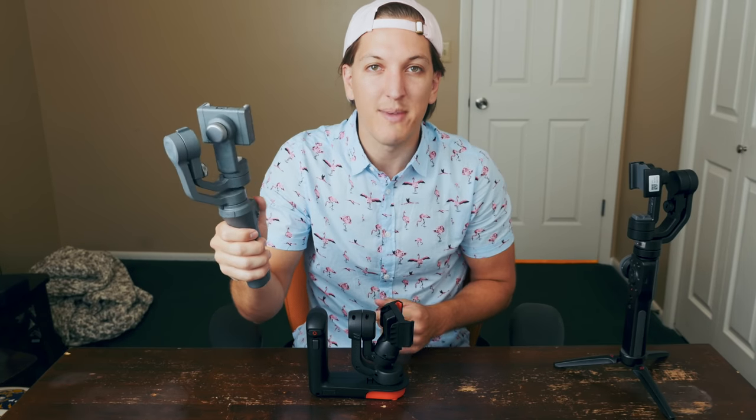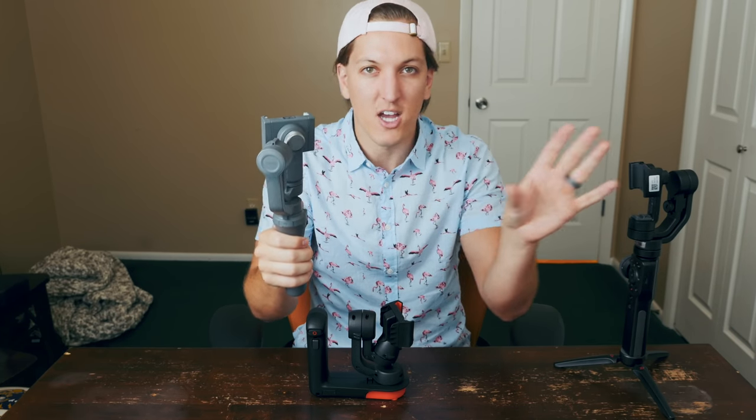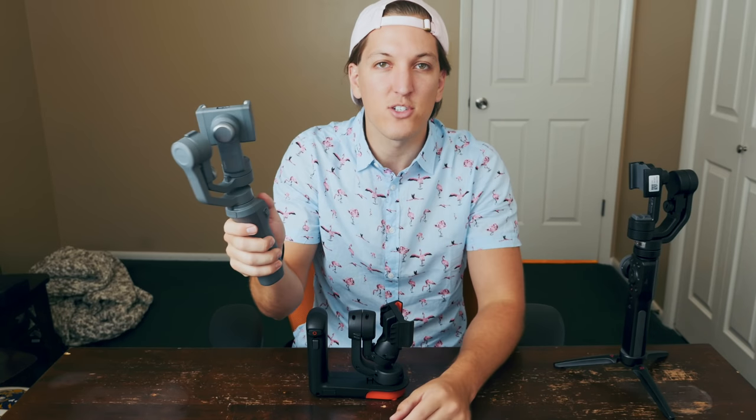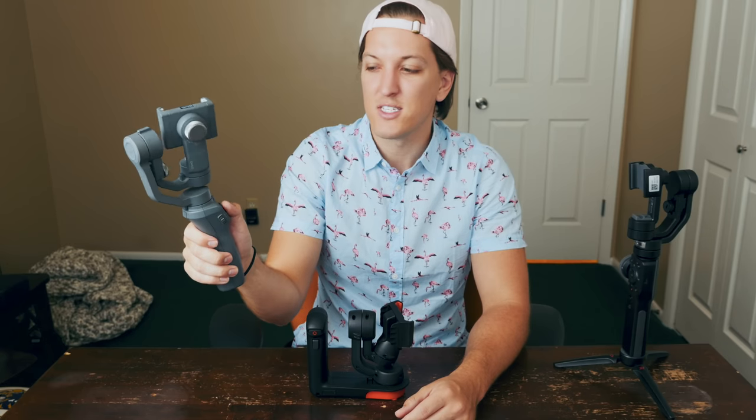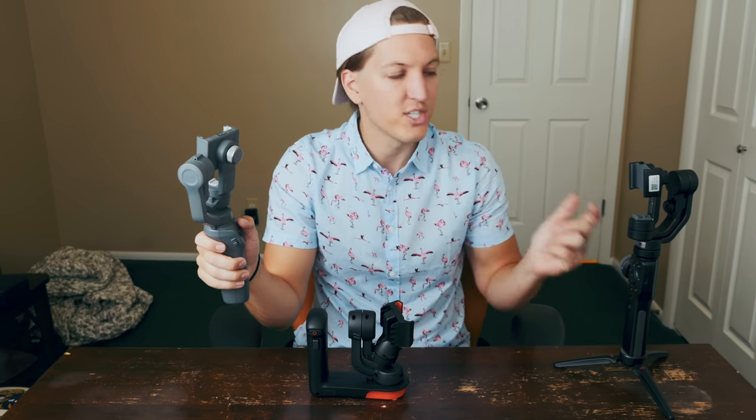joystick. Being able to make small adjustments, especially when you're setting a time lapse, trying to set up your shot, having the little joystick, rather than having to use the direction to set your shot, being able to just move it with this is such a small, simple thing that I wish these two had.